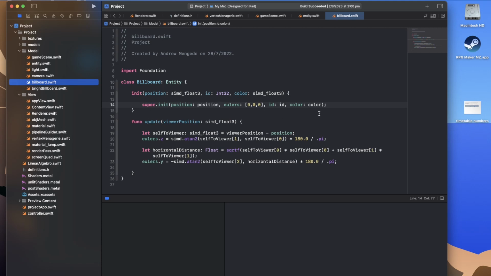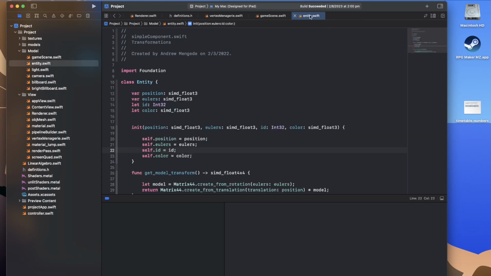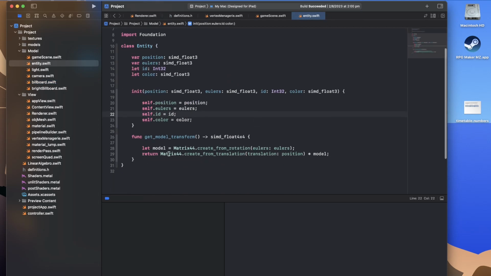And the only thing that changes really is that every frame it updates its rotation. So it's always facing towards the camera or something. But that's not super important. I guess the really important thing to know is that we have this base class which has a function to get its representation, its model transform. There we go.